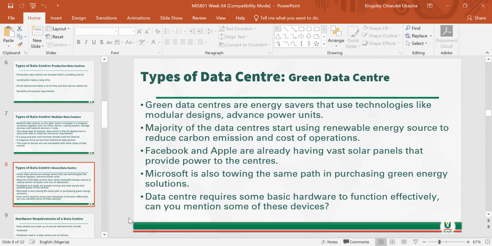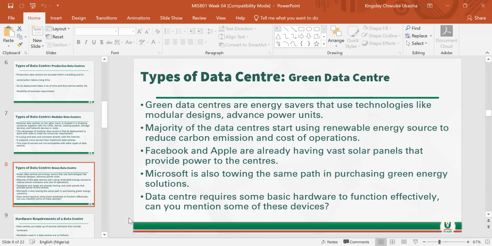Facebook and Apple are already having vast solar panels that provide power to the center. So a data center that uses renewable energy does not rely on the traditional energy supply. We can call that one the green data center. Microsoft is also doing the same in purchasing green data solutions.